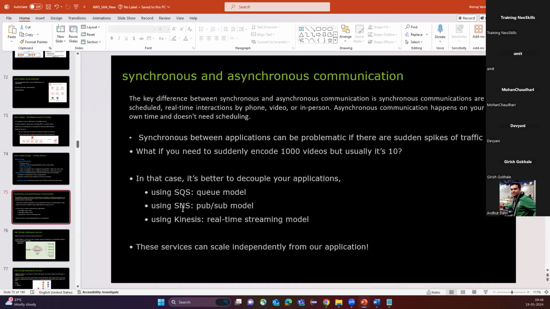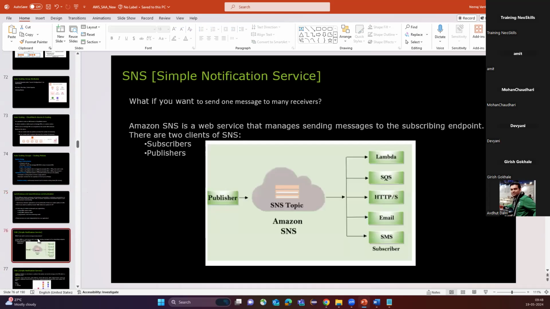So we will talk about the SNS and SQS services here. What is SNS? SNS stands for Simple Notification Service. What if you want to send a message to many receivers? Not only sending a message as an email alert, but also communicating to other services.